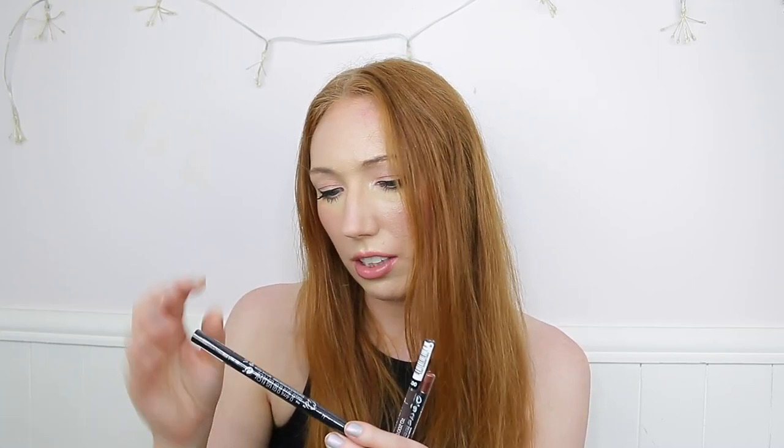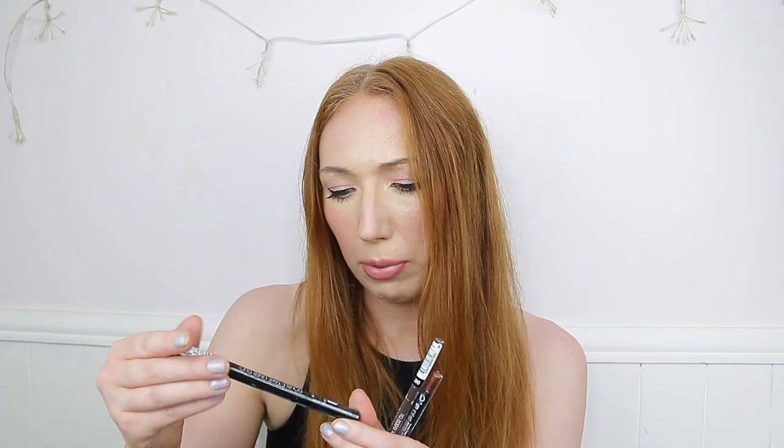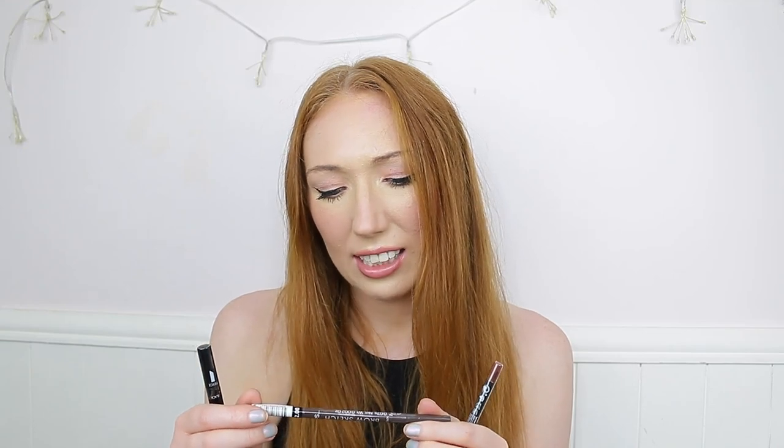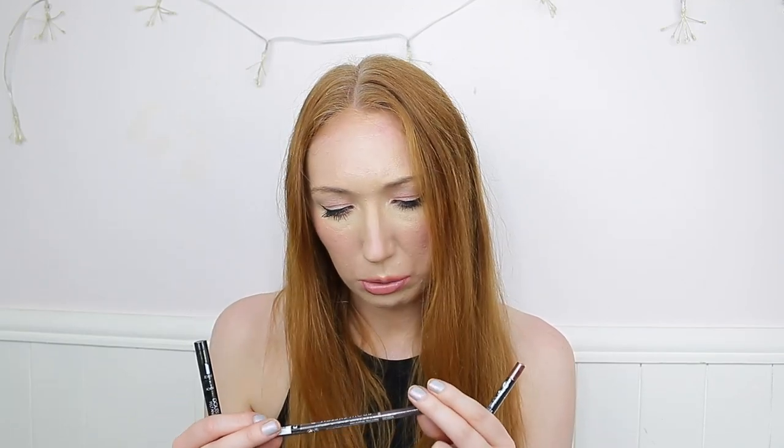For eye products, I got the Double Take liner duo — a felt tip and liner combo in black with two different sides for thin flicks or a blockier look, for £2.50. I've never tried Primark liquid liners but all the makeup is cruelty-free which is amazing. I also got the Brow Sketch dual-sided brow liner in brown for £2, and a metallic coal eye pencil in bronze for £1.